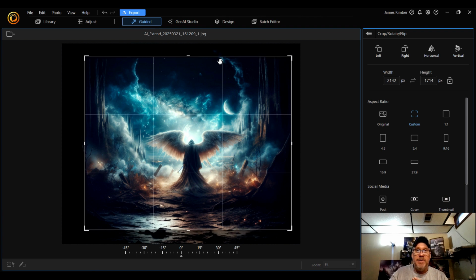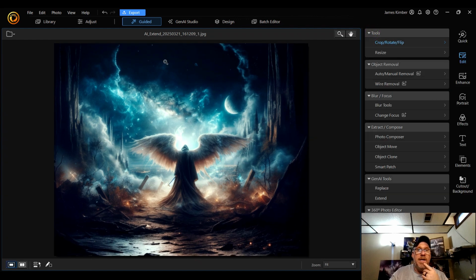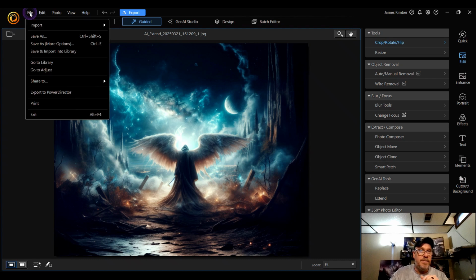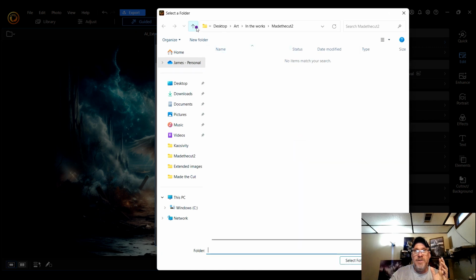I think I want it just so I can see a little bit. This is coming in as an arc, and this is coming in as an arc over here. We've got a little bit of this stuff down here. I'm good with that. Done. And then I'm going to click the back arrow, and you can see we've got our cropped picture. And now I can't remember what size it was, but that's okay. Make sure I'm in the right file here. Made the cut.